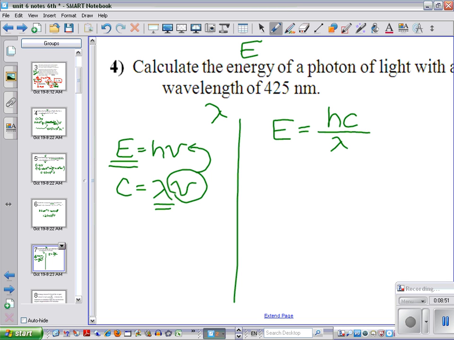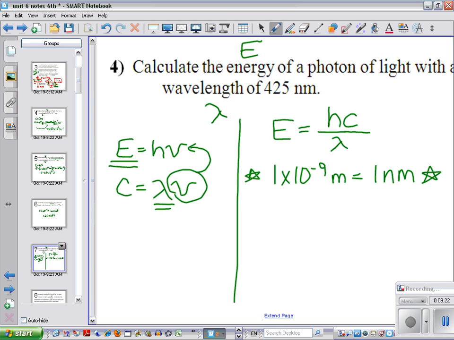Do you have a preference in which way we solve it right now? The second way? Let's do it the shortcut way. You all understand that this formula is not given to you, but these two are. But you can create that formula from these two. Now, on my notes from demo, it says that you must know that 1 times 10 to the negative 9th meters is equal to 1 nanometer. I'm assuming that she's expecting you to memorize that. So make sure you put that in your bank of things that you know.